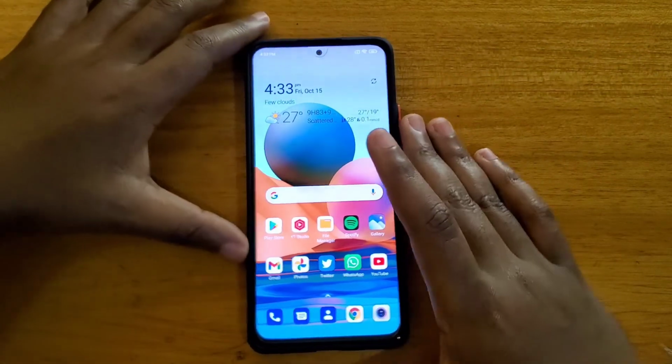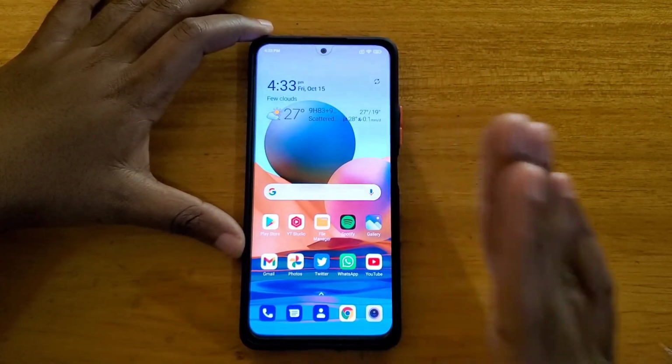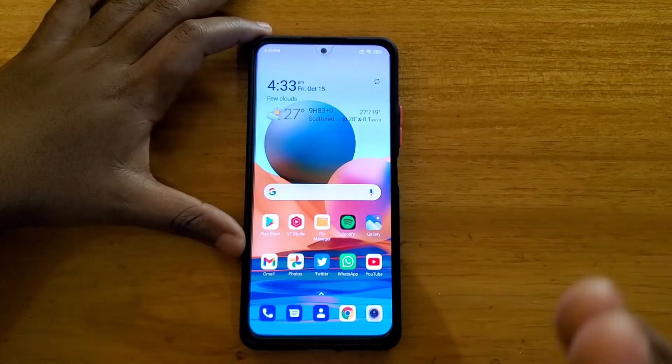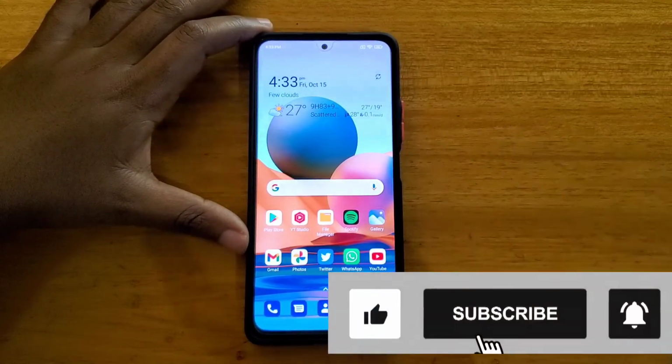So that's basically it for that one issue that I don't really like. It's not a rant or anything. If Xiaomi can improve on that, I think they have put out some really good hardware, but the software is letting them down really. That's what I'll say about this phone. Other than that, it's a really solid phone.